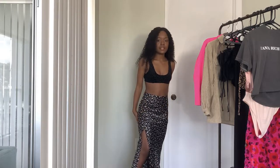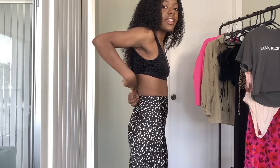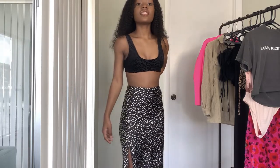Now I have this midi skirt — I got a couple of midi skirts and this is the first one I'm trying on. I'm very disappointed because I've always loved these. It has a slit here, but the problem is it's very big on me. I feel like if it fit tighter at the waist — like this — it would be perfect. That's how I would have wanted it to look.